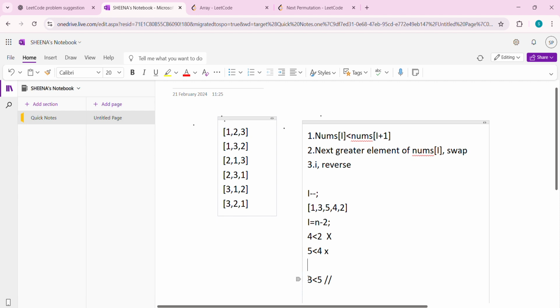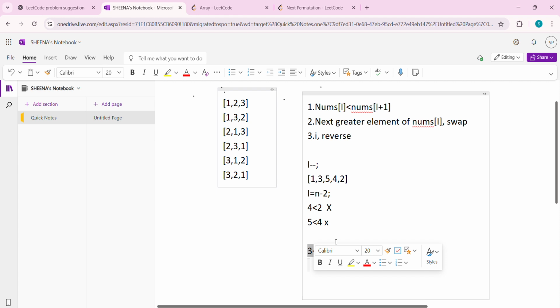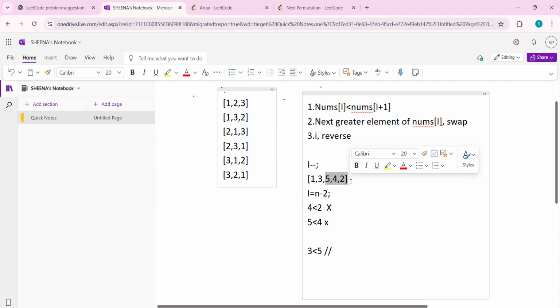I'm going to check in the entire array after the 3, which element is going to be the immediate greater number of 3, and that is going to be 4. So I'm going to swap the position of 3 and 4. If you swap like that, the resulting array will be 1, 4, 5, 3, 2.